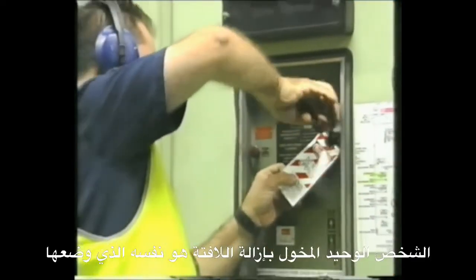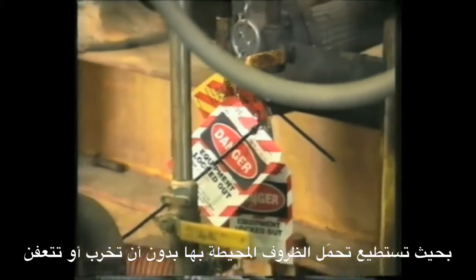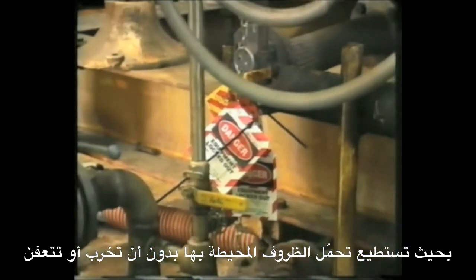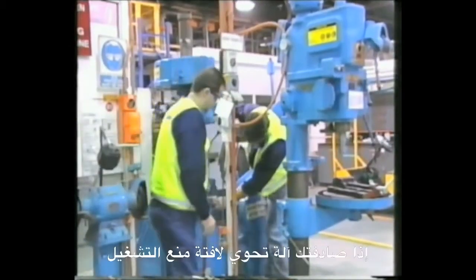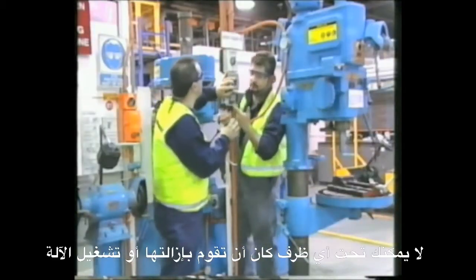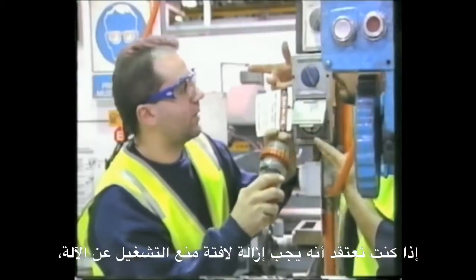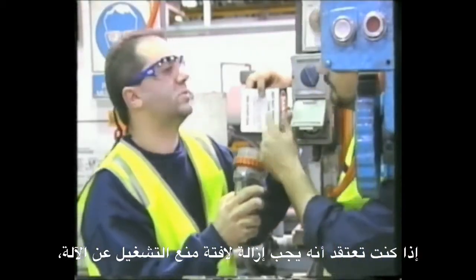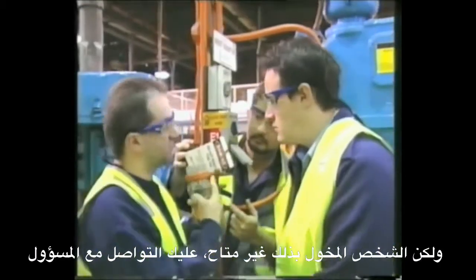The only person who can remove a tagout is the person who implemented it. Tags should be of a durable material that can handle the required conditions without fading or rotting. The tag should be distinctive and clearly noticeable. If you come across a piece of equipment with a tag on it, under no circumstances should you remove it or turn on the power source. If you believe tagged out equipment can or should be reactivated, but the person who tagged it out is unavailable, contact a supervisor.